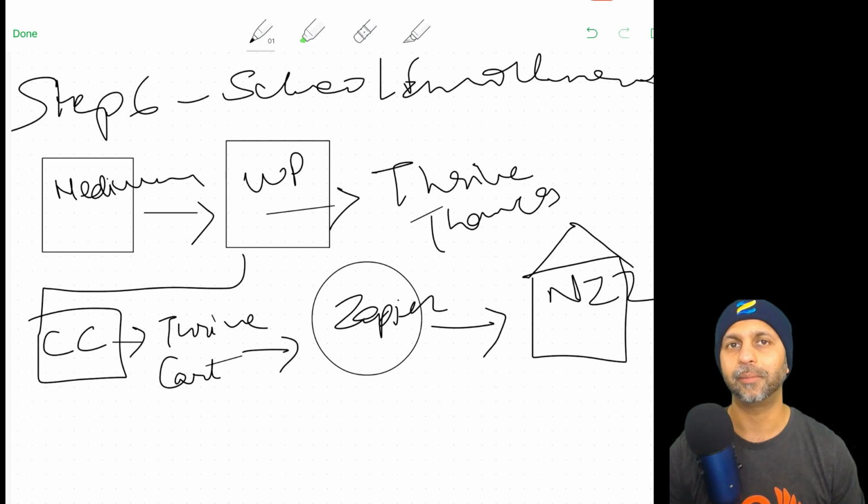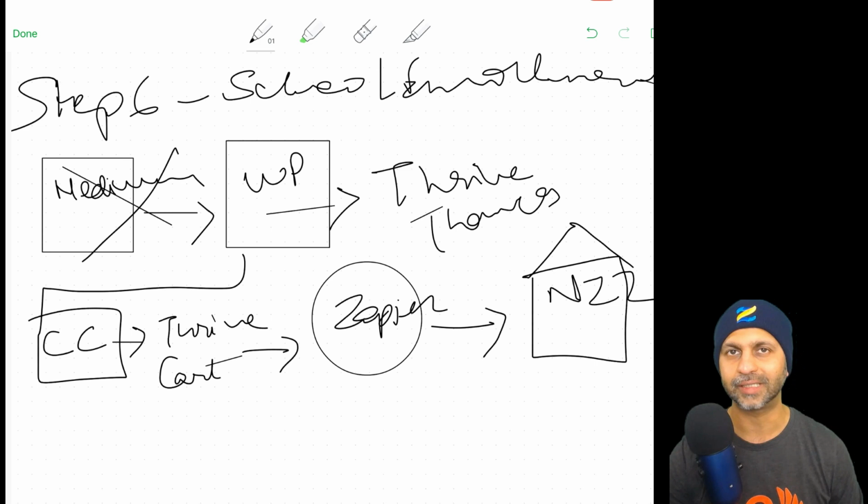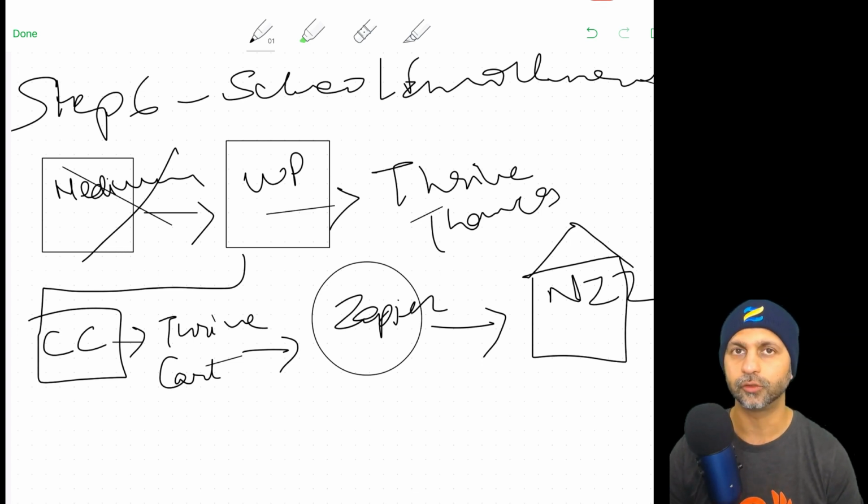Now, I understand that in the beginning, when you're first starting out, all of this might sound overwhelming, or like too much, and you can certainly get rid of Medium. You don't need Medium. I only did it because that's how I first started. I was not aware that I could rank using a WordPress site. Now I'm all about WordPress for blogging, for ranking, and I always use New Zenler for my marketing funnels, and also for lead captures, and for my school.